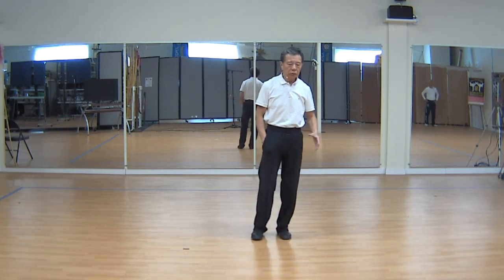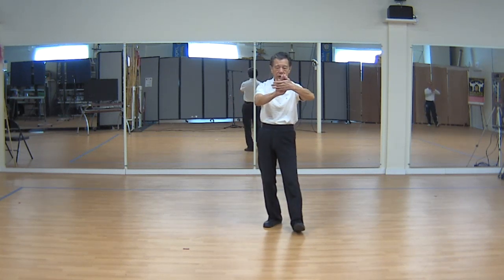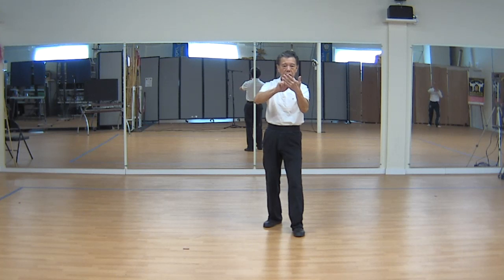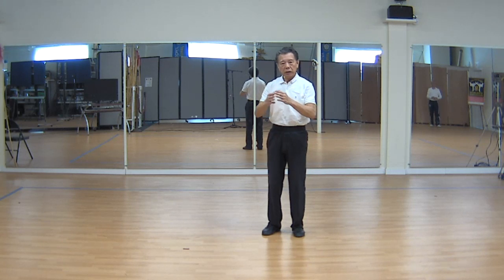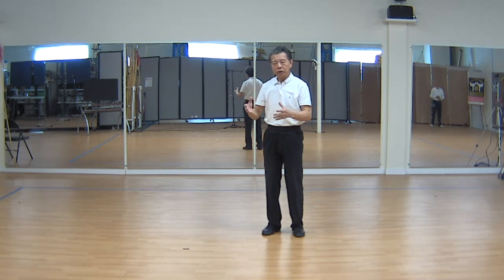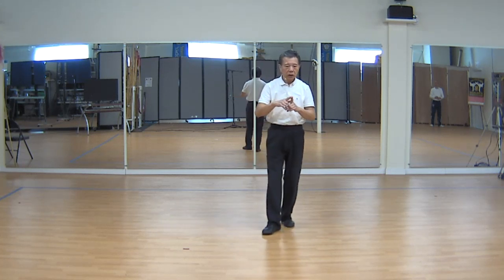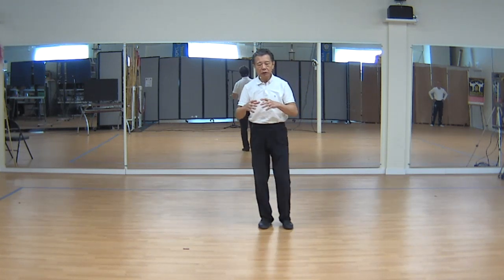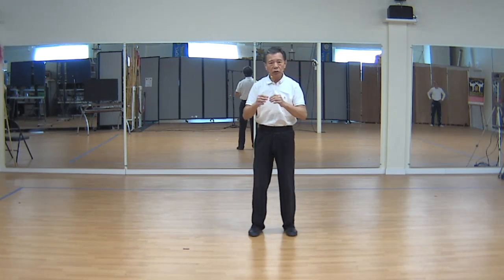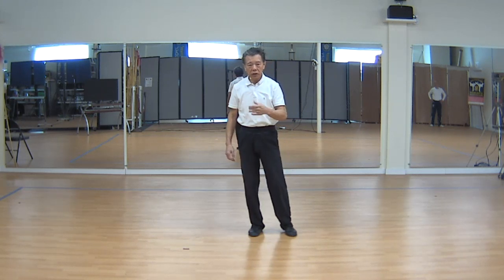So as you notice, when you first learn the form, you're building your geometry of position so that you can develop angular joint memory. And, as in any geometric shape, whether it's a square, a rectangle, a triangle, you have these corners. Well, circles don't have corners. Circles are round. So because Tai Chi movements should be round, you have to take the corners out. But you take the corners out without forgetting the geometry of the different shapes.